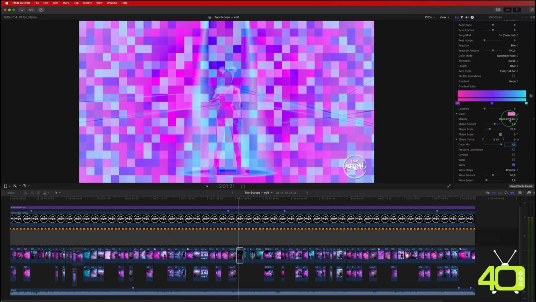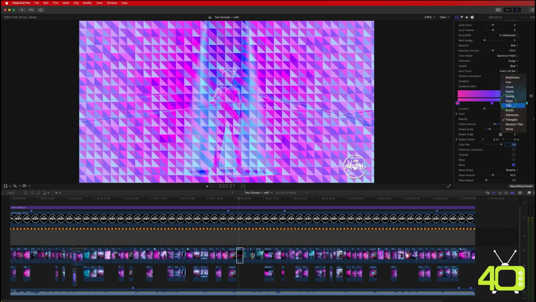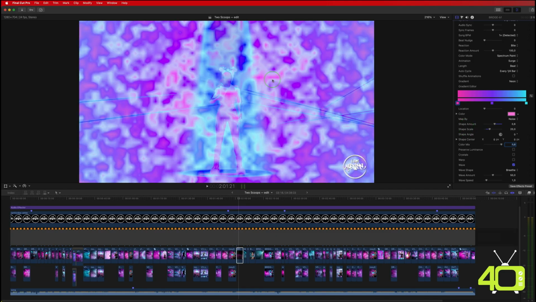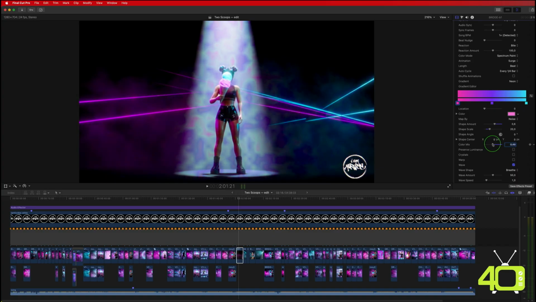Now mind you, this is not to go over everything in Audio Effector Acid Trip right now. I'm just showing you a few things. You could set this to triangles, you could set it to rings, you could set it to fractal noise. And if you want to see more details of the image below, of course, set Preserve Luminance or drop the color mix. And as you drop the color mix, this is just adding a little something something.